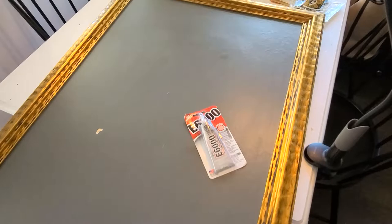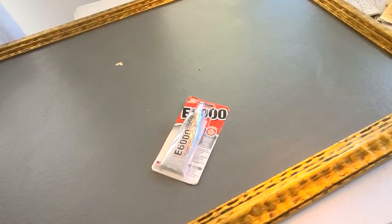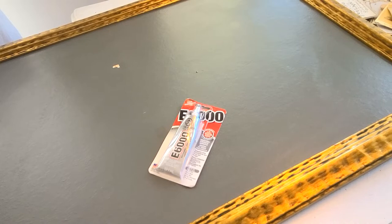Okay, so let's get started. I think we're going to lay out... Yes, I'm doing laundry. Sorry about that. It's not a project day without a laundry day.